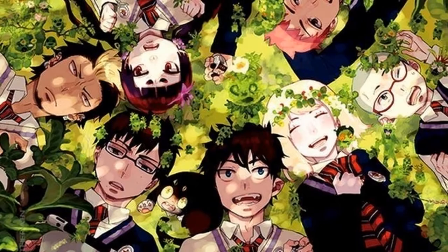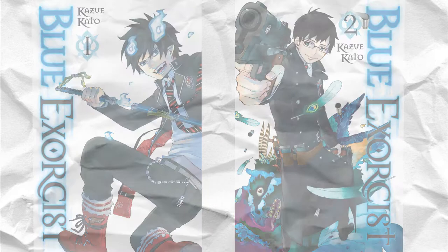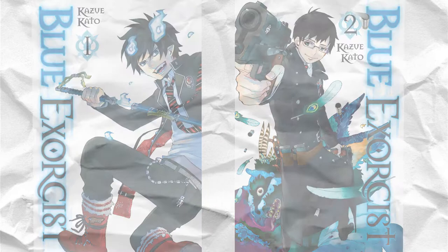Overall, Kazue Kato's colorful painting style, her amazing backgrounds, detailed expressions, and her line work in general are all testaments to how great of an artist she is. I didn't mention any evolution in her style because, besides a few minor touch-ups, even prior to her working on Blue Exorcist, it's been pretty consistent. Blue Exorcist is still ongoing, so there might be a major difference by the time it's finished. If you want to show some support, you can always buy the manga volumes, or if you just want to look at her amazing illustrations, you can get the Iro Iro art book. She also has a Twitter that you can follow if you want to see her day-to-day life.